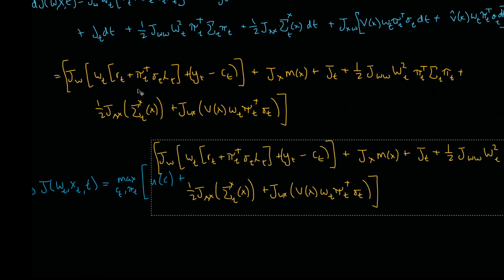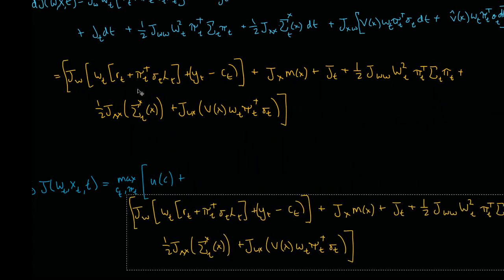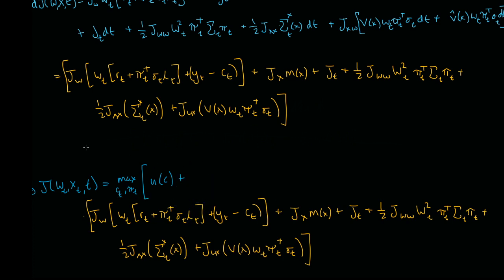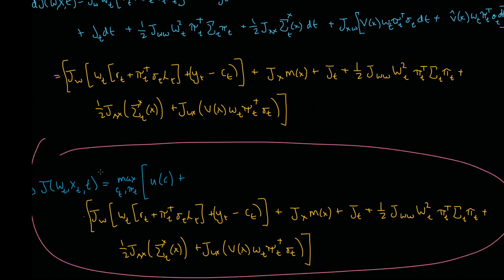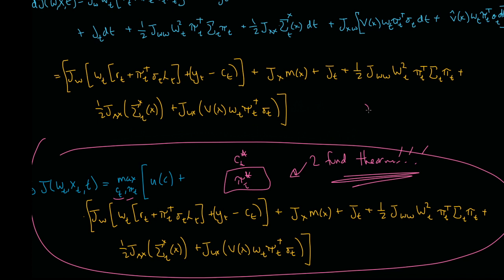And I will definitely see you there when we, damn it, that doesn't even fit. All right, I'll put it right there. When we finish solving this Bellman equation, circle it in red. We're going to take first order conditions, maximize with respect to ct and pi t to find the ct star and pi t star. And we're especially interested in pi t star because this will give us our two-fund theorem. And so we're going to finally prove that in the next video. How exciting. So great. I'll see you there.